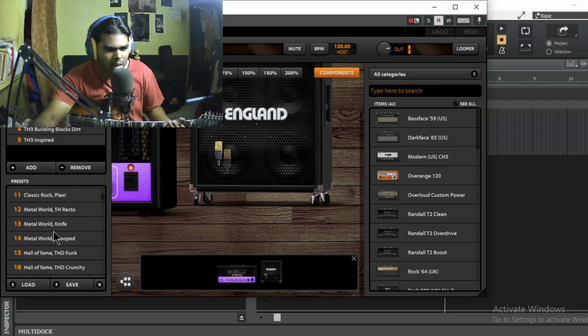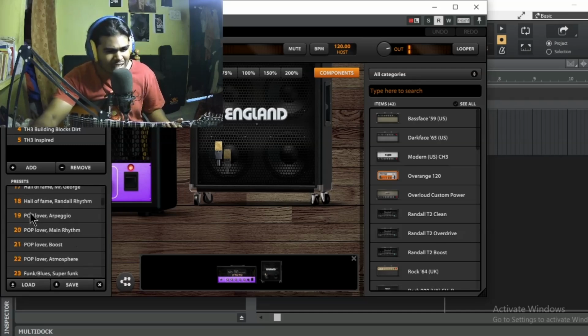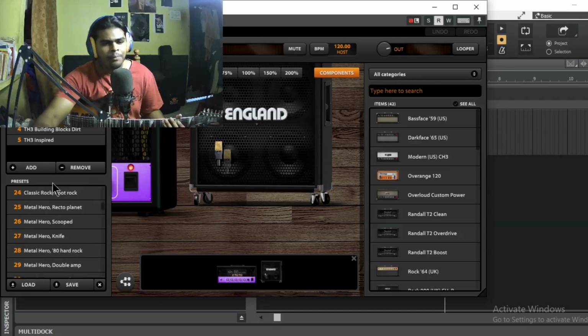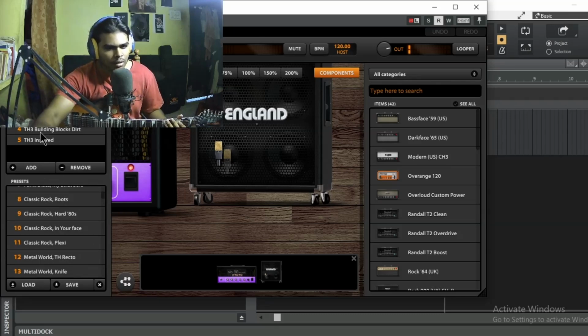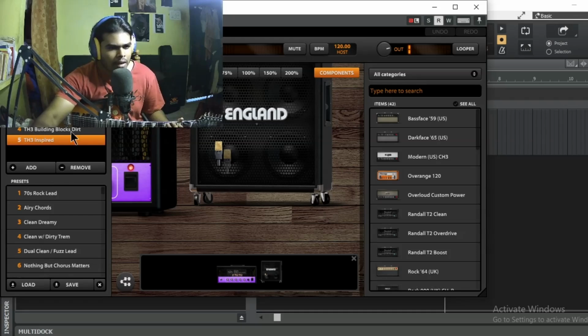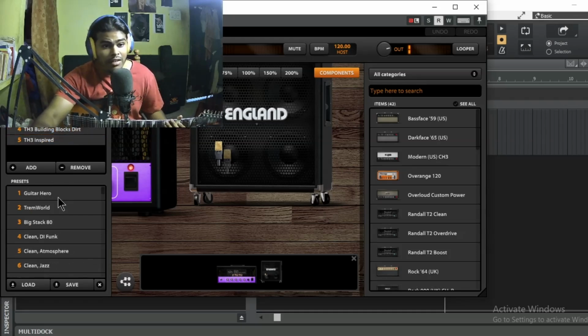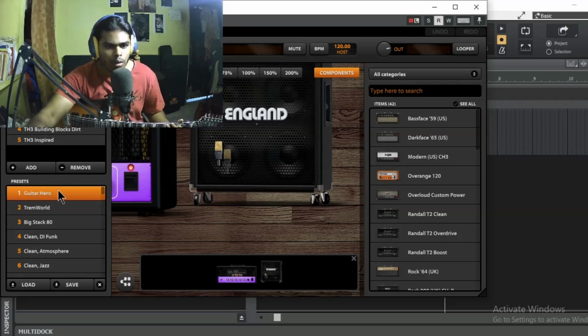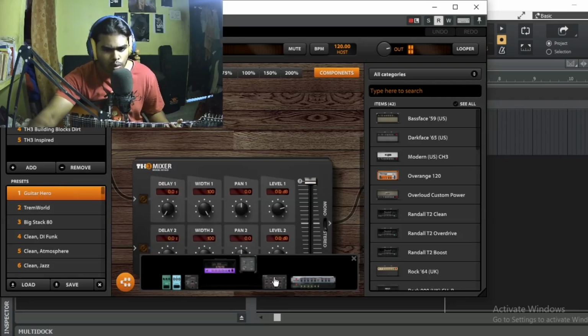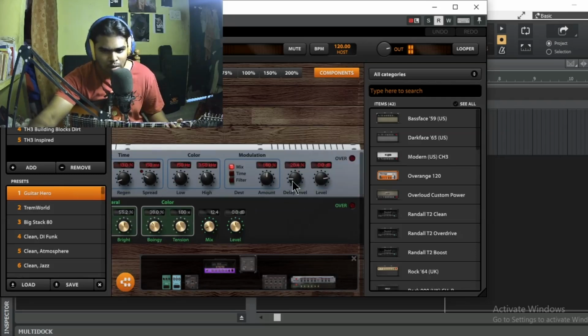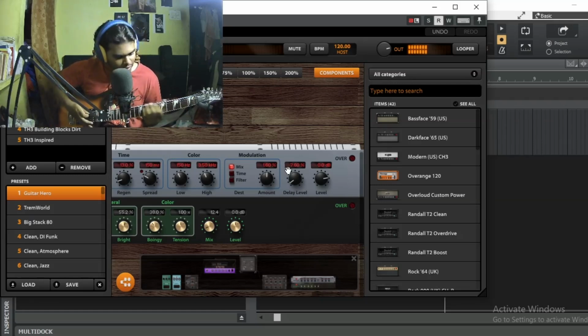There's different things. There's many bass, there's funk, there's blues, there's jazz, there's many types of presets, whichever one, play with it. And this is just one bank. There are totally 5 banks. The inspired building blocks, there are 5 banks in which different types of presets are there. My favorite is this one, that is in Cakewalk Extra Guitar Hero. So basically in this preset what I do is just decrease the delay a little bit, and then I get a beautiful lead.